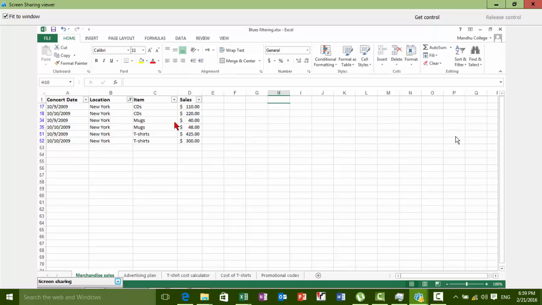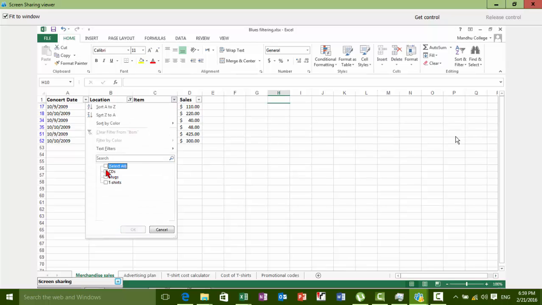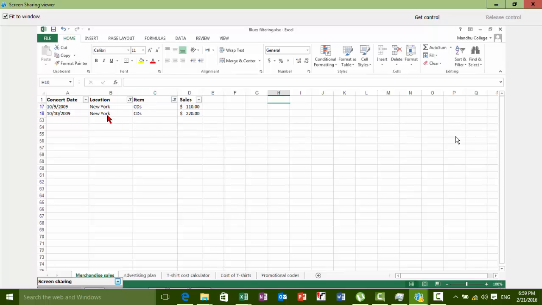Done? Then with that, now you have done one filter. With that, can you find all items from New York, and that should be CDs, so you can select CDs here. So these are the items from New York and it's all CDs.